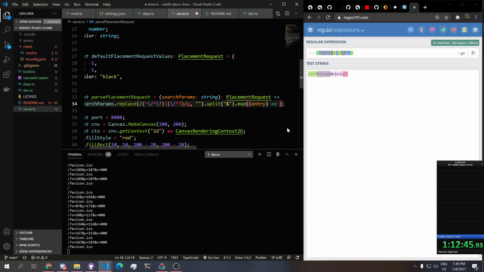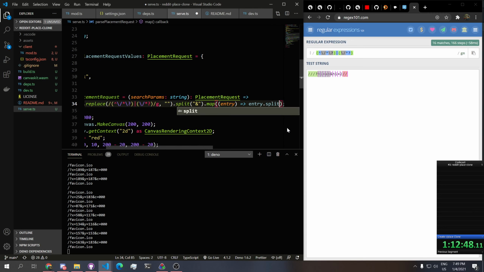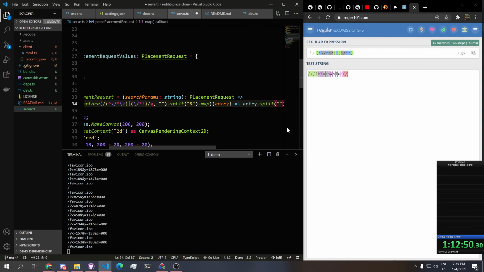It is going to be entry dot split between the equal sign. Well, I could just do reduce entry. When I do reduce, is the accumulator first or second? I think the accumulator is first. So result, entry.